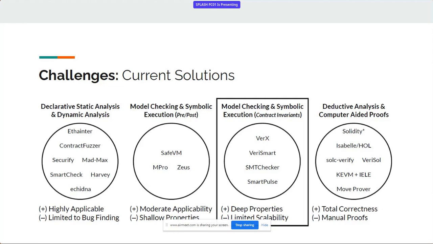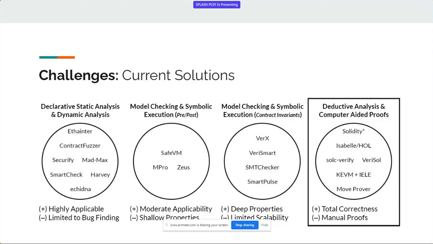So going back to the auction example, as I kind of implied in the beginning, the leading bid should be tracked by the smart contract, and that should be true over every sequence of transactions, no matter how users interact with it. But these techniques are usually harder to scale to large smart contracts, and they require additional specifications.